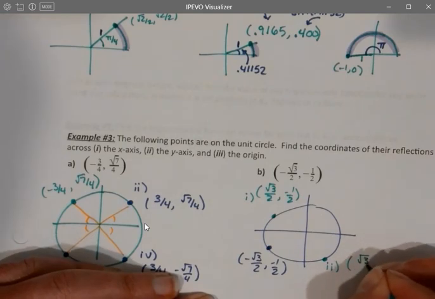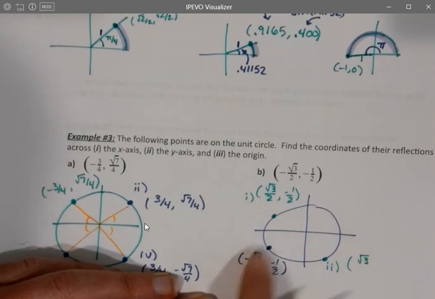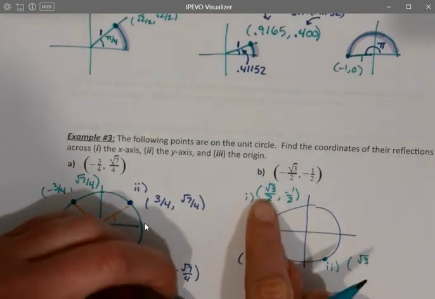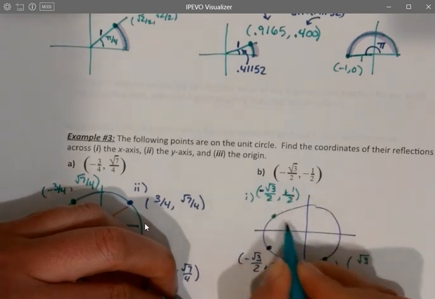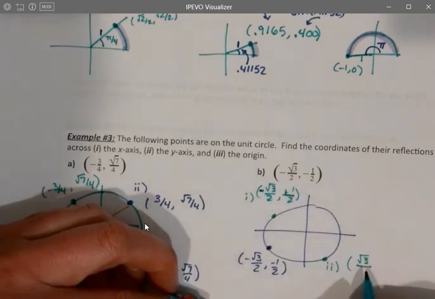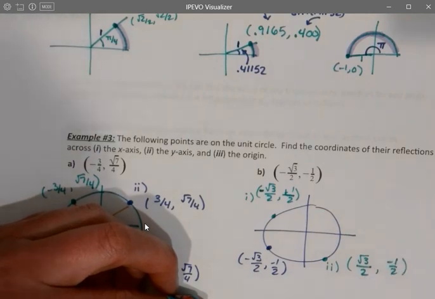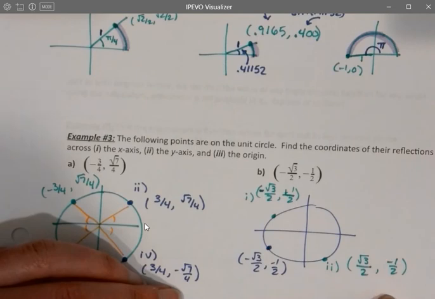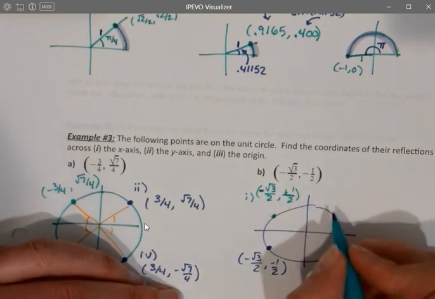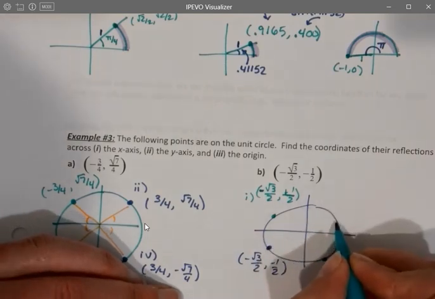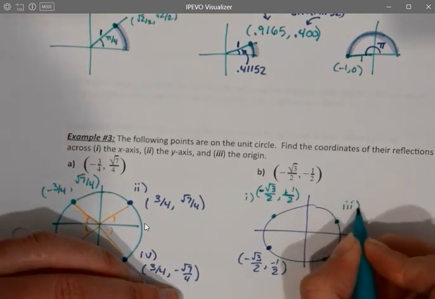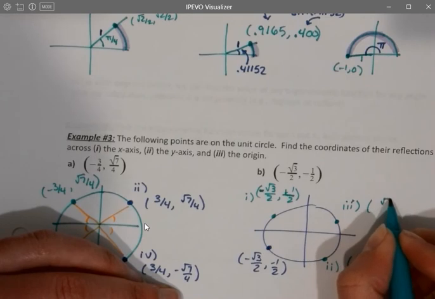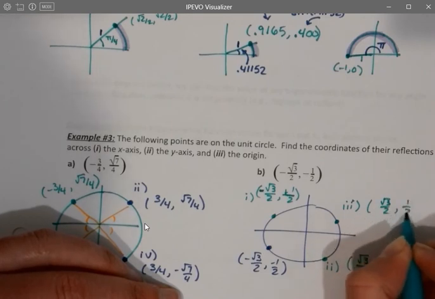So positives, that's what I did up here, which is a mistake. So I have to have negative there, positive there, because we have a positive y and a negative x. This one has the positive x and the negative y. Sorry. Okay, hopefully that makes more sense now. And then finally, when I reflect across the origin, we are going to have 2 positives. So we have positive square root of 3 over 2, comma 1/2.